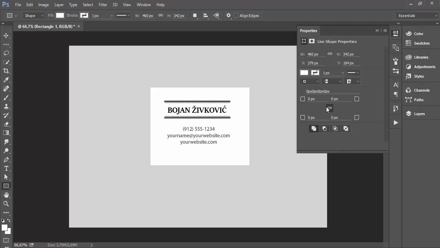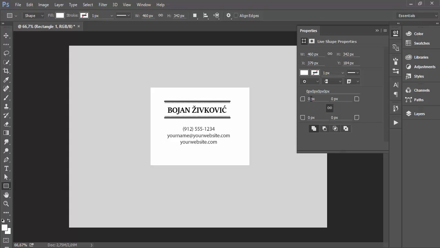If you have this chain icon highlighted, this means properties for all 4 corners are connected. And if you change the property for one corner, properties for the other 3 corners will be automatically adjusted to match the same roundness value.